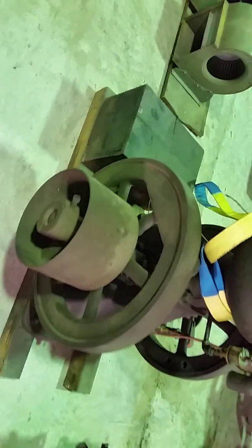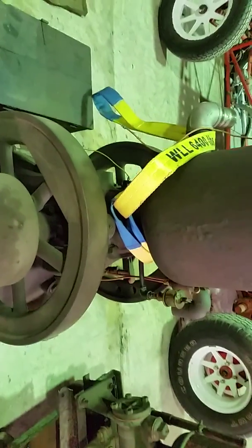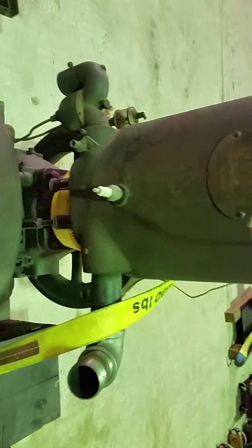Next we have a 6-horse, I believe this one is, on a skid. Fairly complete except for the muffler. This does run. I imagine by now, I've run it a couple of years ago, I imagine at that time it needed to have the fuel pump repacked, and that's all it would need to be a good runner.